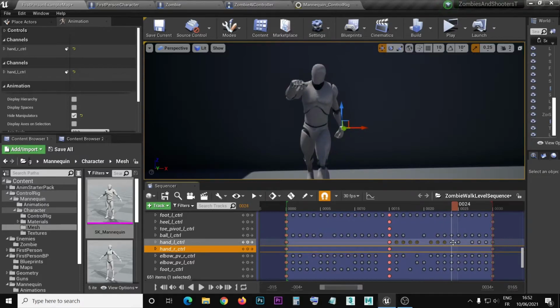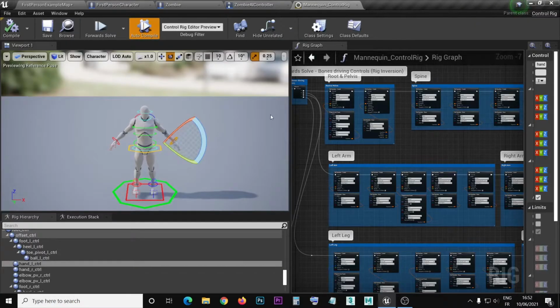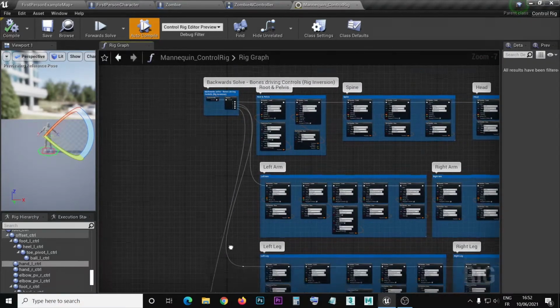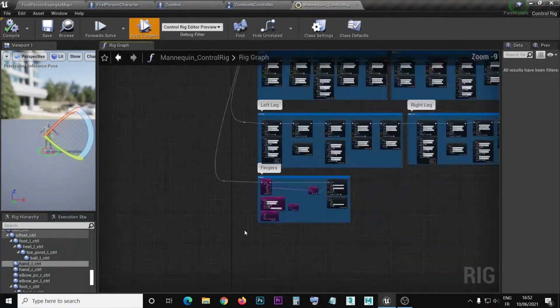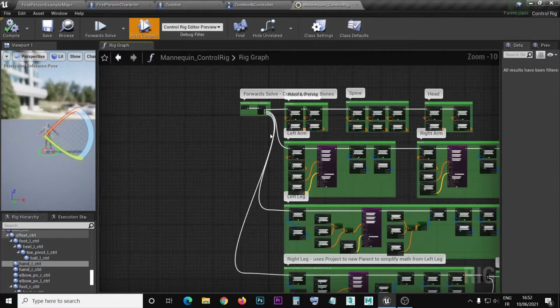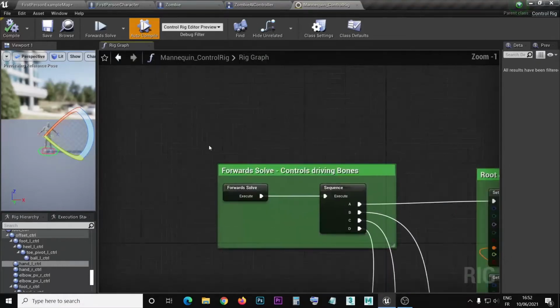Of course, for you to be able to make your ready animations to control rig, here we have the control rig. In the rig graph, you should have done your backward solve graph. It's very important.